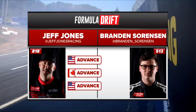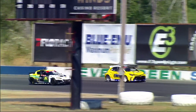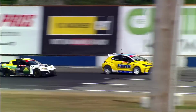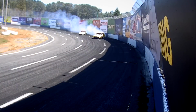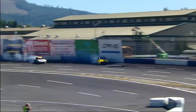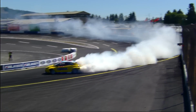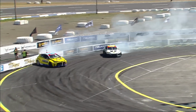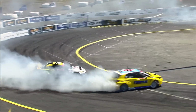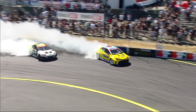And unfortunately for Brandon, Jeff Jones here in the 32, that has major implications. Here we go, Ryan Turek out front. Kyle Mohan in the chase position. Ryan Turek initiates that Toyota GR Corolla, and looks like he is doing exactly what he needs to do. Hammering down that Rain-X Toyota GR Corolla into that second outside zone, into the third. Here comes Mohan. Turek with a wide swing, and there's that line. He hangs it out there, tightens it back up into that final outside zone. Goes Ryan Turek.